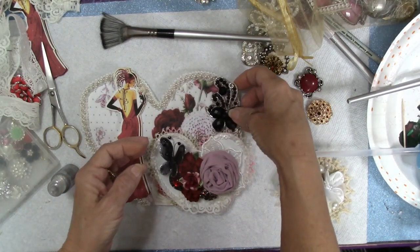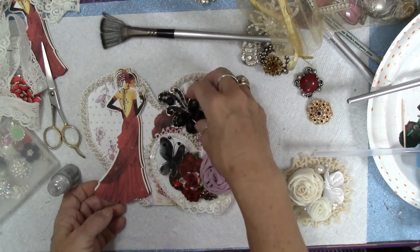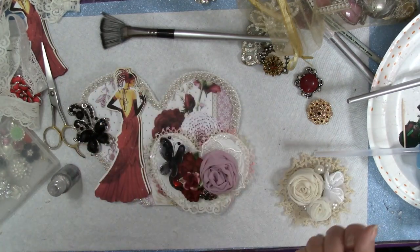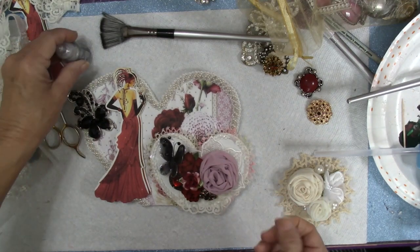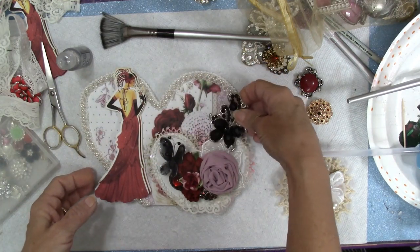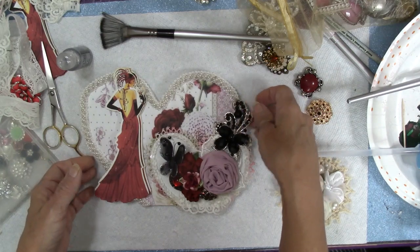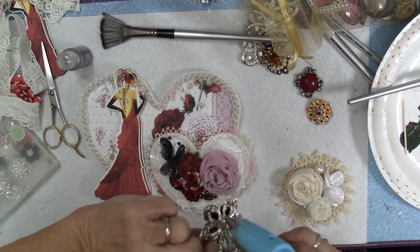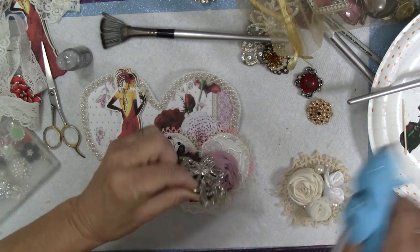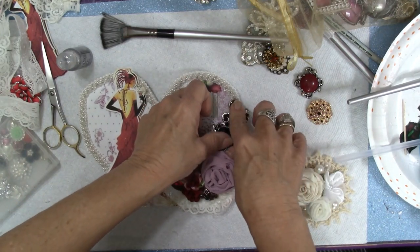Now, to determine our other butterfly's location and how we want to position it. Do we want him to go over here? Or do we want him there? I kind of like it just like that. I think that looks good. So it's kind of going between the two hearts. Just like that. There.